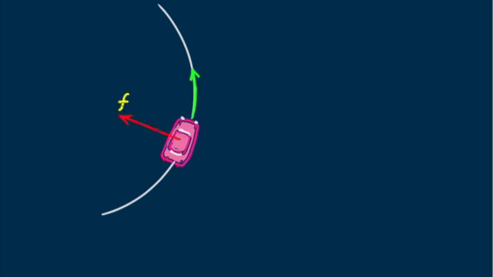Here's a top view of a car rounding a curve. The path is part of a circle, so there's got to be a centripetal force on the car. What kind of force comprises the centripetal force? Can you see it's friction between the road and the tires? I hope you agree. We ask how much friction? We then apply the equation for centripetal force. Here, italic F stands for friction, m is the mass of the car, v is its speed, and r is the radial distance, the distance to the center of curvature of the road. If friction is too weak, then the car will skid from the curve.